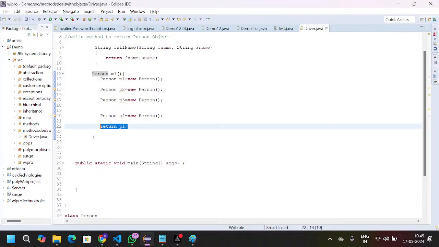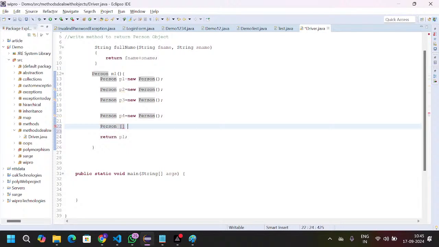I will mention Person array, with open and close curly braces, and here you mention the object reference variables: p1, p2, p3, and p4.